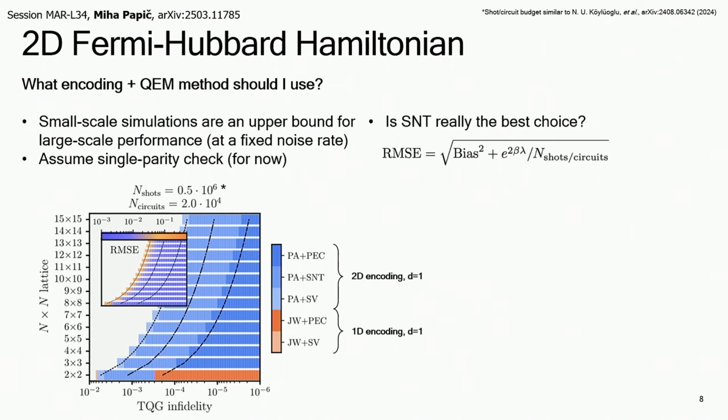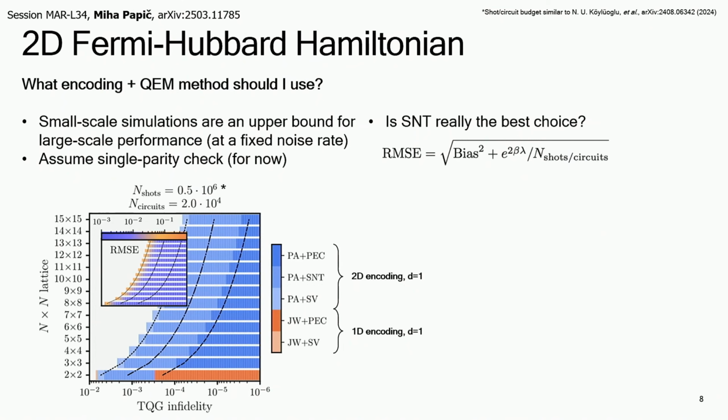There's a couple of things that you can see right now. For very, very high fidelities, in terms of 2-qubit gates, probabilistic error cancellation is the method of choice. The thing is that these circuits are actually not very noisy, so this is not the regime where we are practically. On the other hand, this very noisy regime, also known as the realistic regime, is where symmetry verification seems to be the best choice.